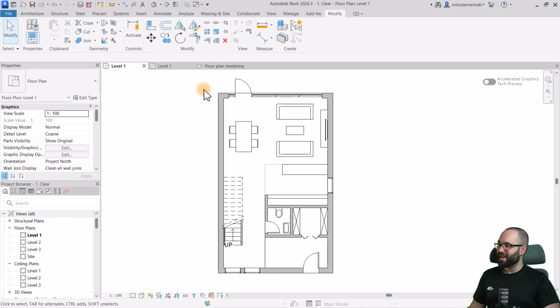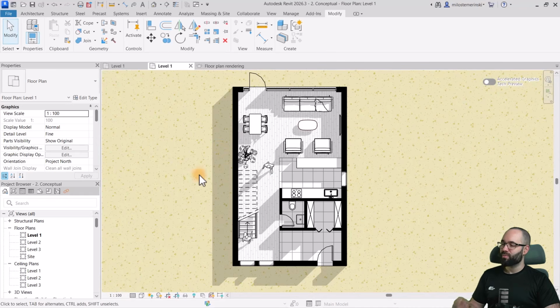Okay, now it's the next step. We're moving to the conceptual floor plan design. Here, of course, the shadows are on and it's looking a lot more detailed, and we're going to do this by using some high quality realistic families. This is now where you want to show how would it feel to be inside of this interior through the floor plan, and we do that through these very realistic families.